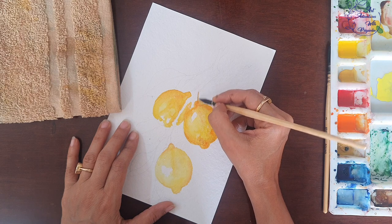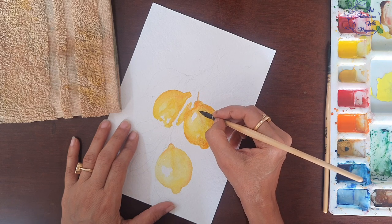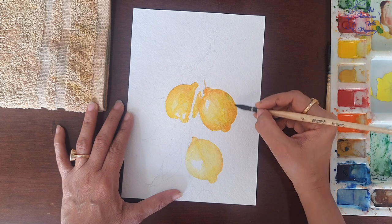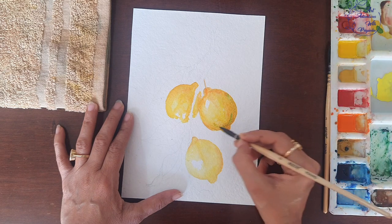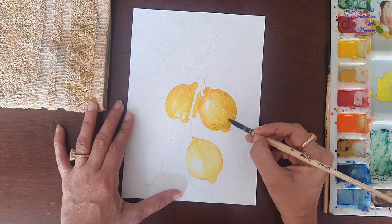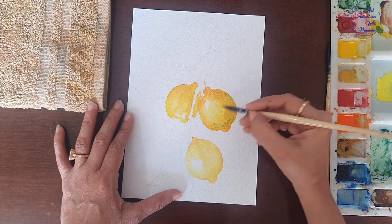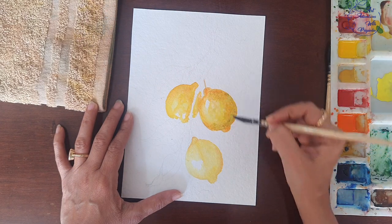I'm using very less pigments here, dipping just the tip of my brush in the pigment and then applying it on the artwork. Now I'm applying a little bit of sap green as well. So sap green here looks beautiful. We can begin to see the layers now. Let's leave this to dry now at this stage and we come to our next lemon.